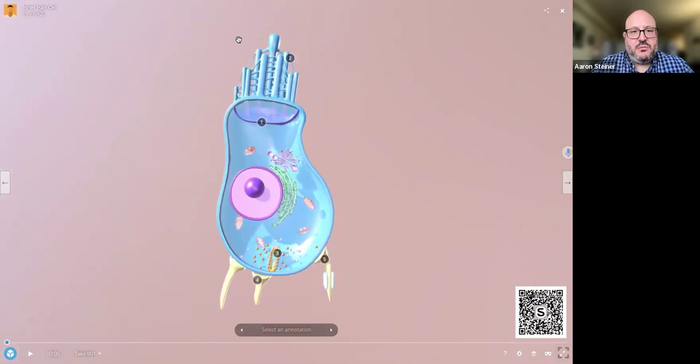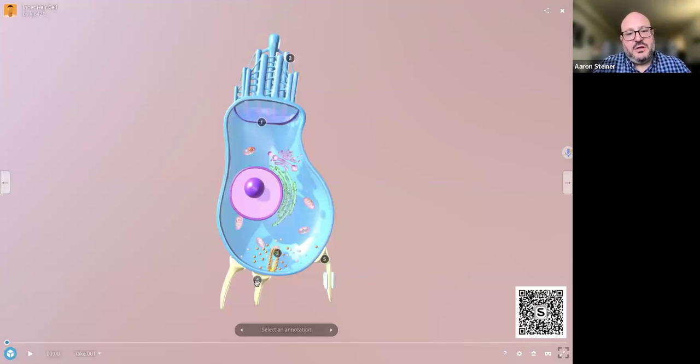Up here at what we call the apex, or the top of the cell, is the hair bundle. And you see it's got all these things sticking up out of it. Those are called stereocilia, and the stereocilia are what actually sense the movement in the water. And then this is the cell body, so most of the cell here. Here's the nucleus, like most cells, it has a nucleus.